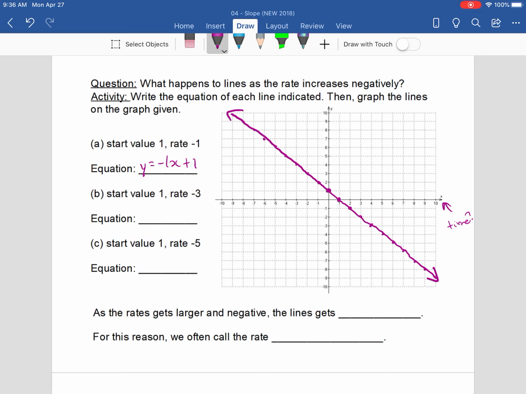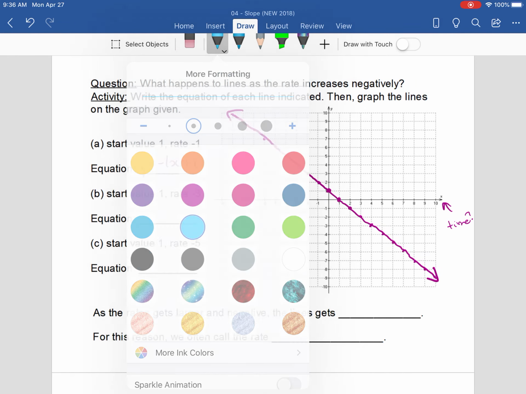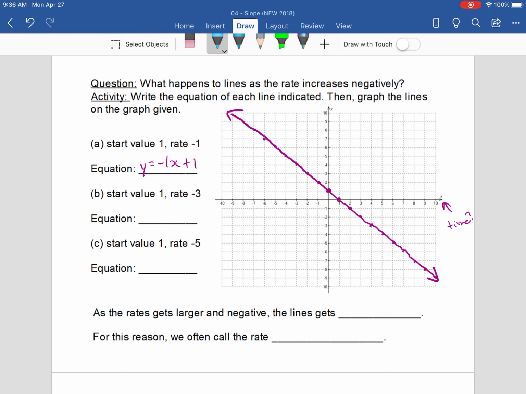I know it's going up when you go right to left. Yeah, I get that. But we'll always go left to right because actually oftentimes this axis will be time. And that's why we go left to right. So in a lot of applications, the independent axis will actually be time. So that's why we always look left to right. So negative slope means going down, left to right. There's the first one. I forget what color I used in the last one. I think it was like a blue.